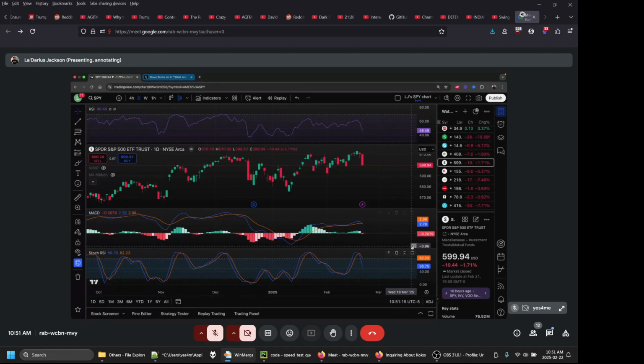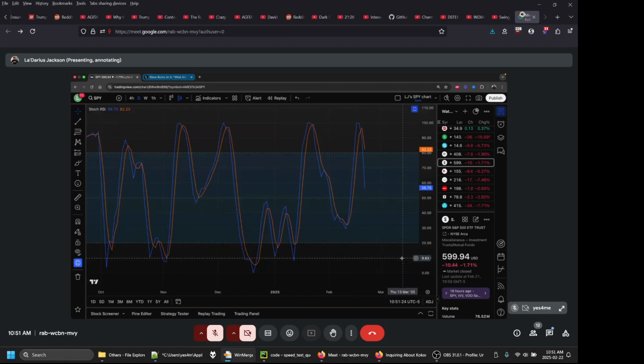Perfect. And then I just maximize the pane. Again, you've got this little cube or square, whatever you want to call it, over the indicator to just focus in on it. So this indicator is the stock RSI. You don't have to use all of these indicators if you don't want to. There are thousands of indicators, but these indicators I found all talk to each other. You don't want indicators doing double duty, giving you the same information. You also don't want two indicators giving you conflicting information, because information from your indicators is what's going to help you make a sound trade. But if you have two giving you the same thing or two not agreeing, that's where you get stuck. Amanda?